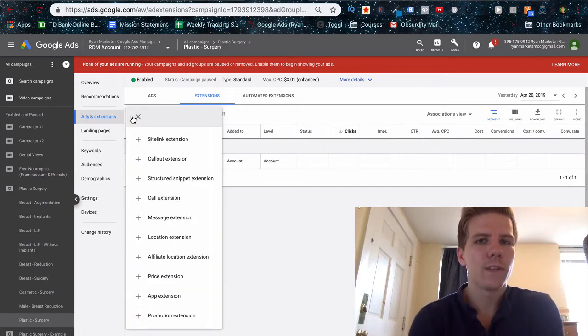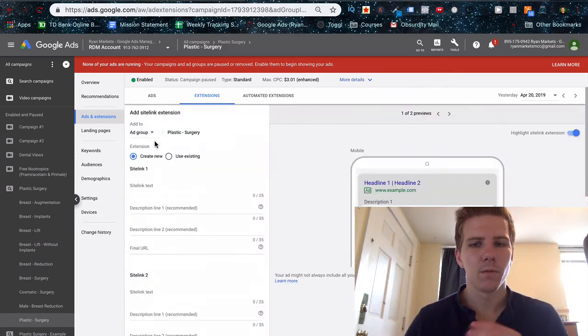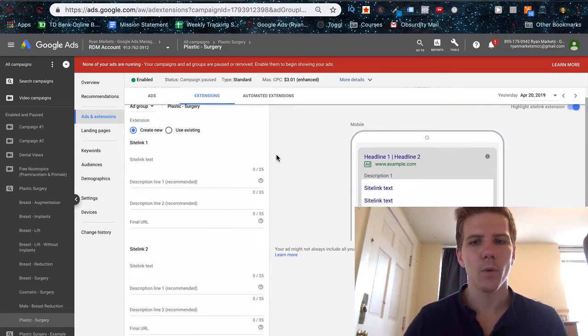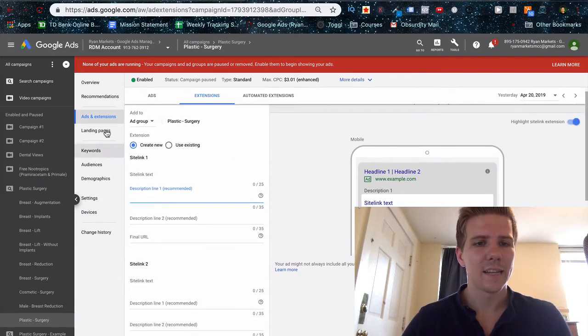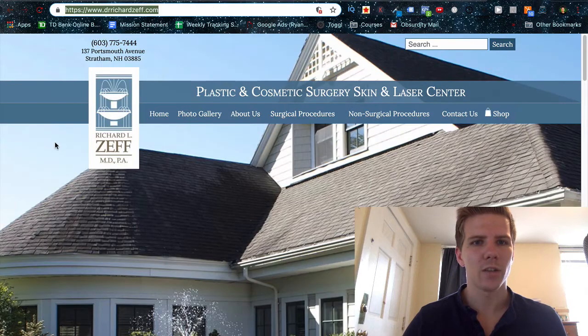And the more of these you add to your ads themselves, the bigger real estate they're going to take up, the more keywords they're going to have in them, and that applies to your relevancy. So Google's going to give you the benefit of the doubt, and you're going to get a higher click-through rate just because the fact that they're bigger. So placing in sitelink extensions, this is just links to specific portions of your page.